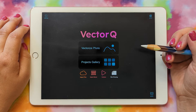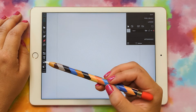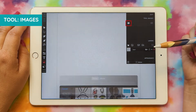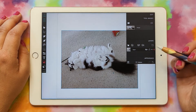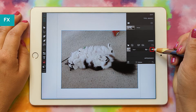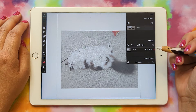I just opened up VectorQ and I'm going to click the new drawing icon. Now I'm in a new drawing and I'm going to pull in a picture of my cat. I'm going to click on this little photo icon, then go to tool images, click the plus sign, grab my kitty cat photo, and click and drag it however big I want her. Now I want to dim the photo so it'll be easier to trace over, so I'm going to click the effects button in the layers panel and bring down the opacity. Then I want to click the little lock icon and lock the layer so we can't move it around.